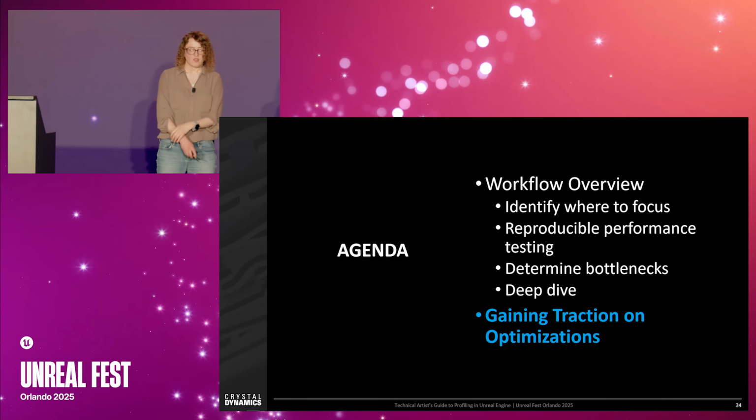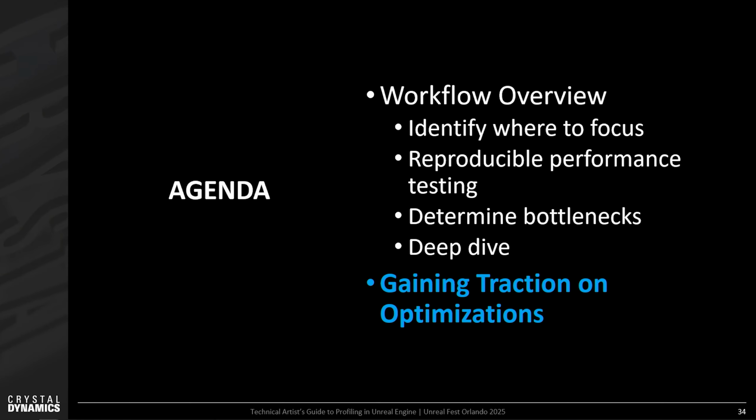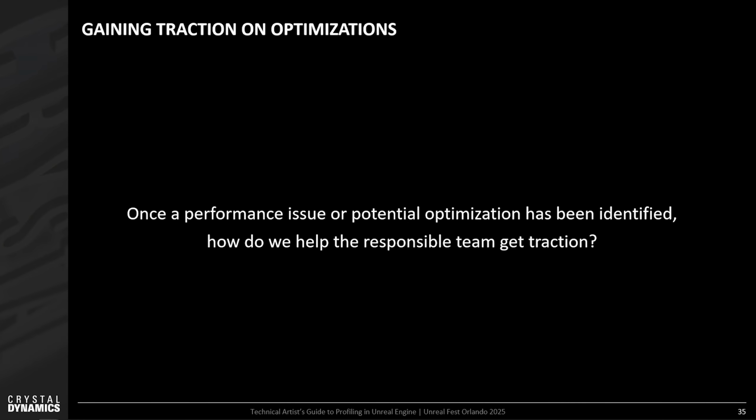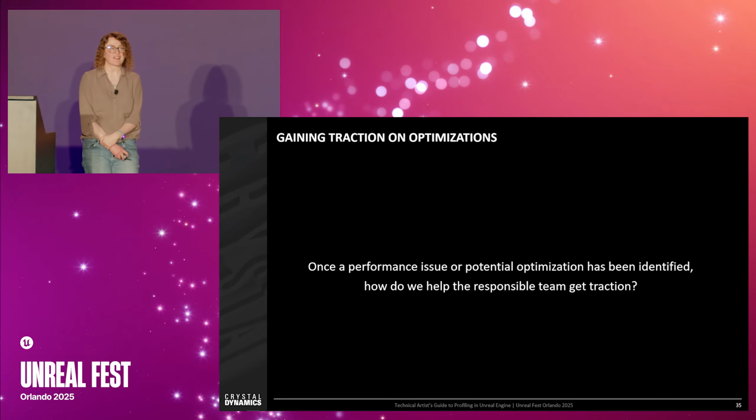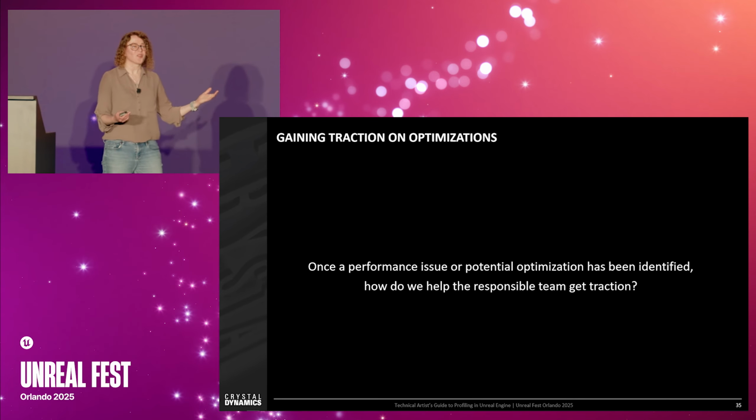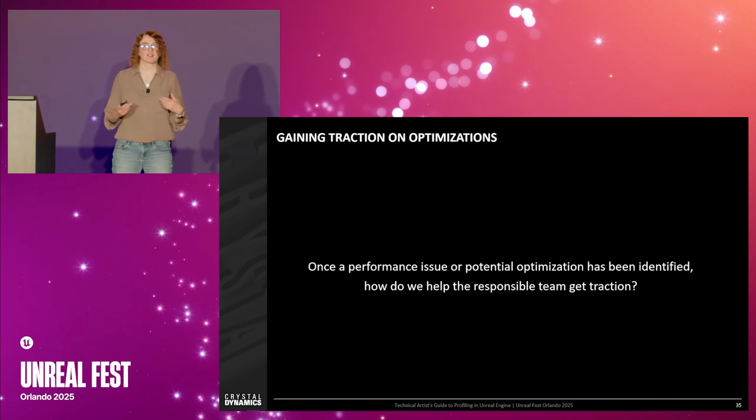All right, so moving along to gaining traction on the optimizations that we've identified in our profiling. How do we help the responsible team get traction? A lot of times as a tech artist, you find the thing that's expensive and you're like, oh, it's right there. But then content creators, engineers, they don't know what to do with that information immediately.